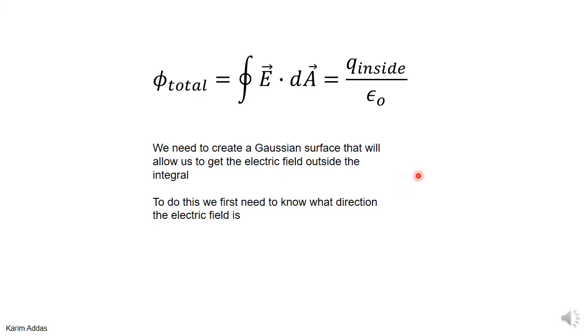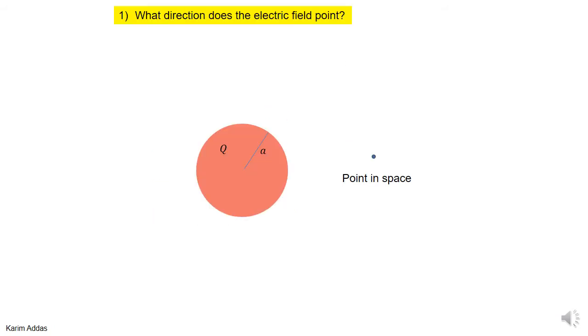So the first thing we need to do if we want to find the electric field due to that insulating sphere is create a Gaussian surface. You need to choose the shape you want, the size you want, and put it in the location that you want to solve the problem. But before we do this, we need to know what the direction of the electric field is, because you're going to choose your Gaussian surface based on what's happening with the electric field in space. So let's ask the question: if I go to this point in space, what is the direction of the electric field at that point? Is it pointing radially outwards or inwards, or is it pointing at some angle in general?